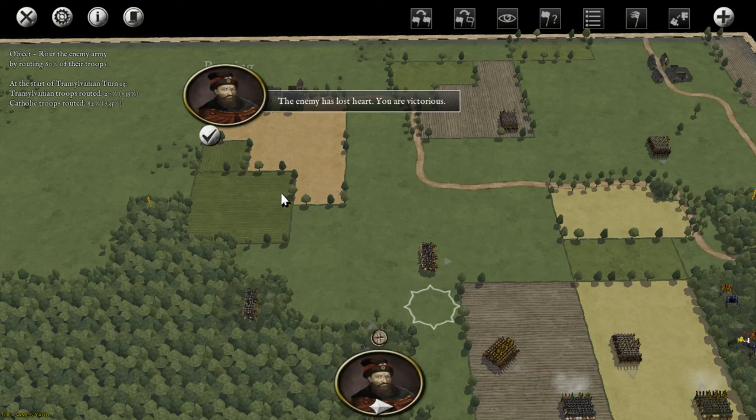Hey, I won this. No, I don't know how I won this. Maybe that pike is valued more than anything else, and I routed his pike. Having those skirmishers over there helped me a lot. I didn't realize I won this. Enemy lost heart. I won this one. So I had the only horse. He's got all his horse around him, all his cuirassiers. Well, then I won. I must have won.